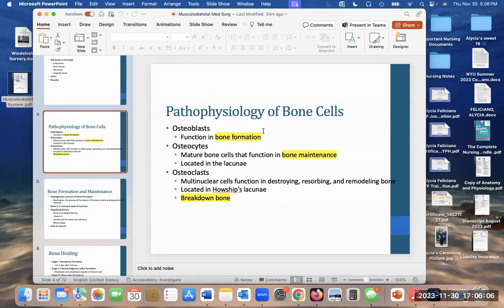So we have osteoblasts. Blasts are the ones that actually help in making the bone form. It's the bone formation. Osteocytes help with maintaining the bone, okay? So it takes the bone cells and it helps control those calcium and phosphorus levels that are essential for bone maintenance. Then we have osteoclasts, another type of cell in the bone whose primary purpose is to break down bone. And you're going to see that most of the pharmacological drugs that we use to treat musculoskeletal disorders actually inhibit osteoclasts, because a lot of the problems that we'll see are due to osteoclasts breaking down the bone. So that's why these terms are really important to be able to understand what each of them mean.